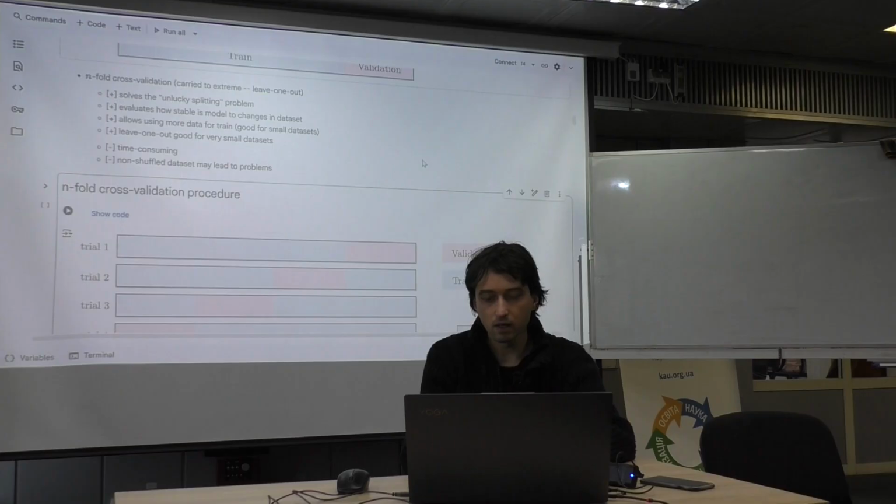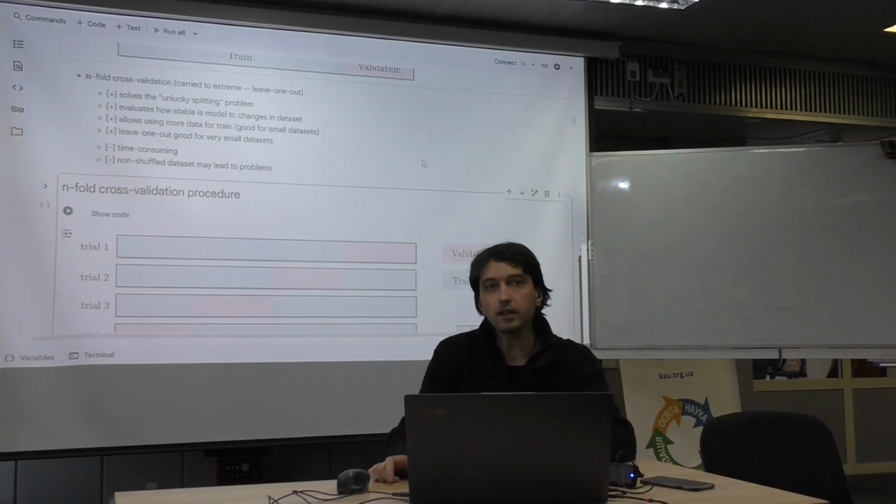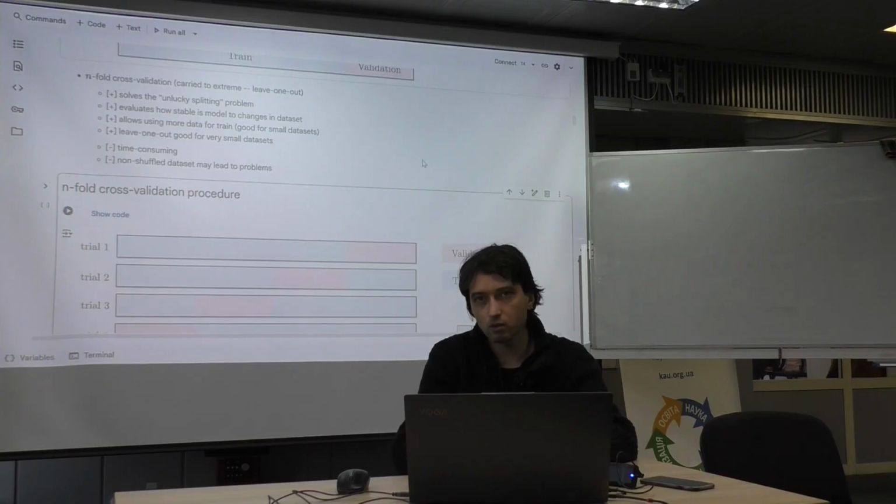If you train your model and you get very good validation results, that's of course okay. But if you slightly change your training data set and the result gives you something pretty different, like the quality of your model drastically goes down or up, that's not a very good sign.